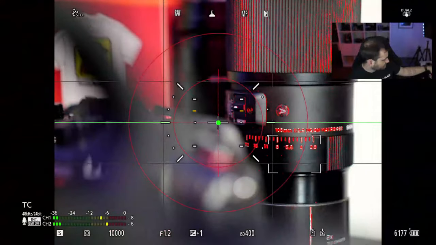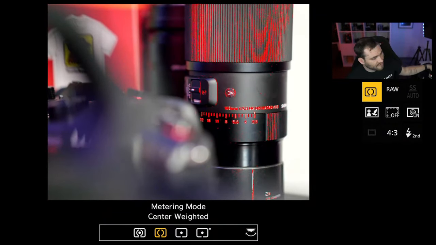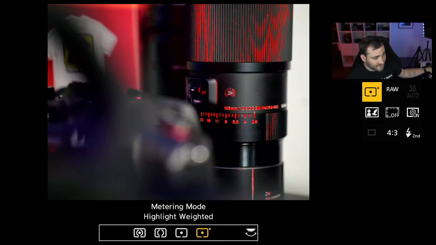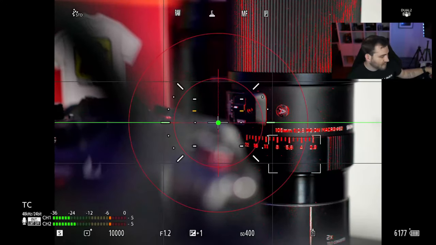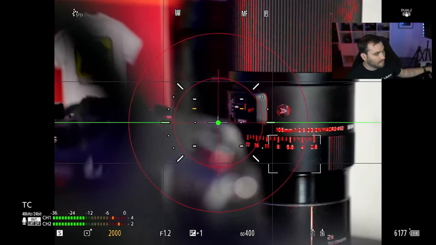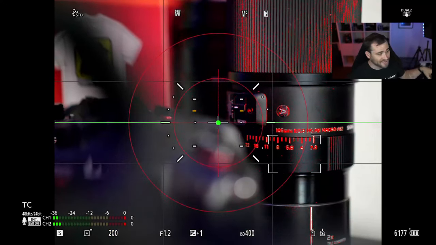So I think what you're referencing is the highlight spot metering, which, if I go onto the camera, the S5 and the newer cameras have highlight weighted spot metering. I think that's what you mean. If not, please let me know. I can check and see if that's something that could be brought over to the S1. It might not be, looking at the age of the S1 and whether or not that processor setup has everything needed to do all of these additional things. But yeah, it's something we definitely bring up.